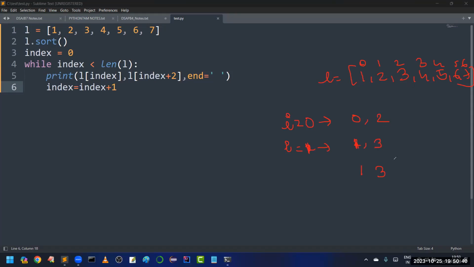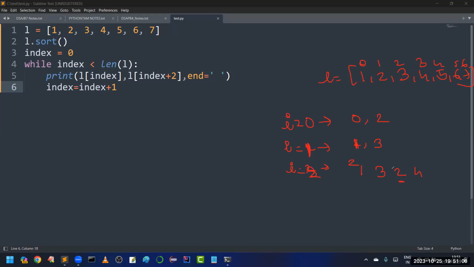In first location which element is there? 2. In third location which element is there? 4. Next I will become 2. Then what will happen, sir? So the value, second location element, I plus 1, I will become 1 only, right? Plus 1, 2. But the element which is available at second location already got printed.